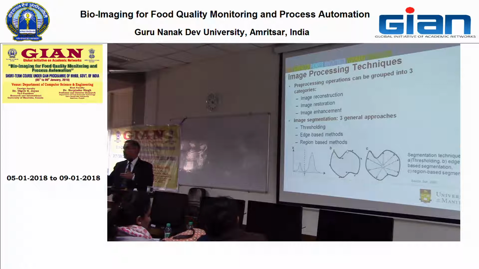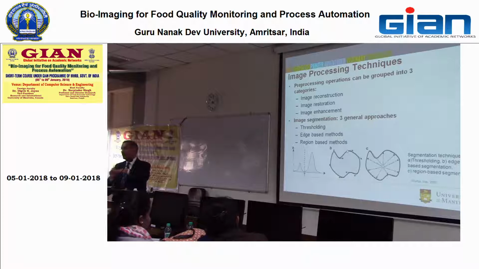if you don't have a proper contrast, when you start separating, you might run into problems. So for example, let's say there's a kernel of wheat, and you take the picture and it has a shadow on it. Then when you're doing the separation between the background and the object, where does that shadow go? Does the shadow become part of the wheat kernel, or part of the background? Ideally, you don't want to have any shadow, but if you had that, then you need to eliminate it, because it's not really part of the kernel. So you need to design the algorithm to clean that image. Those kinds of things would fit under the image enhancement category. And then you do the image segmentation, which is now the separation of the object from the background.